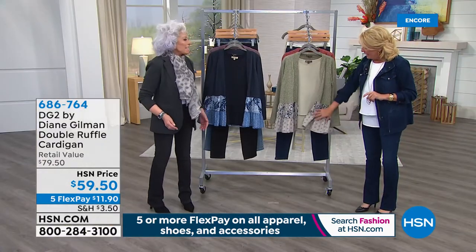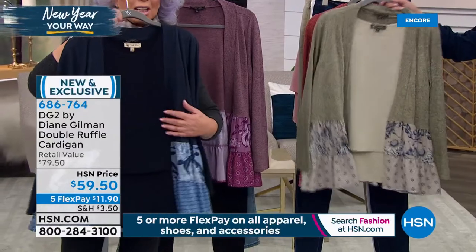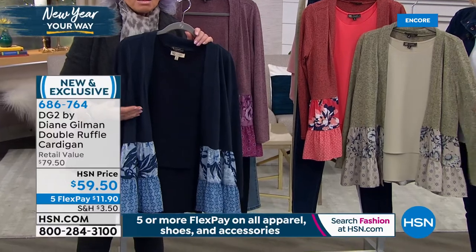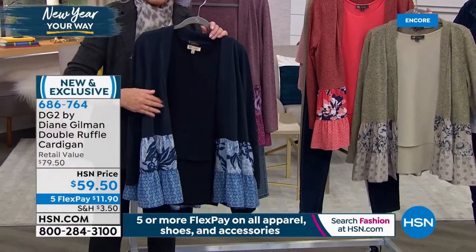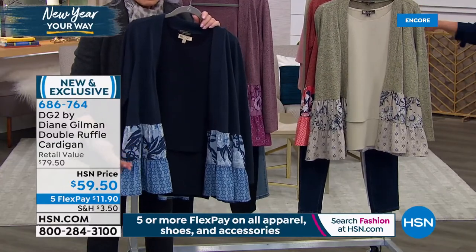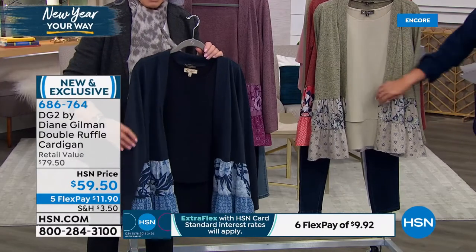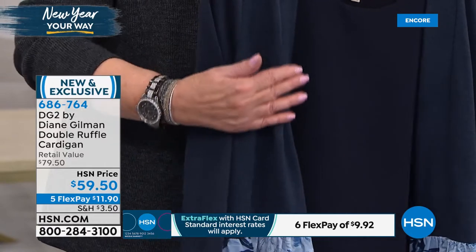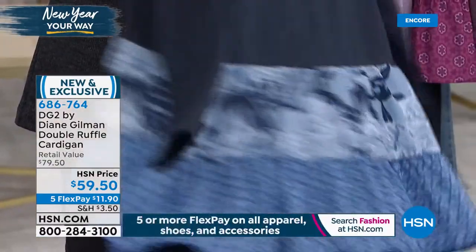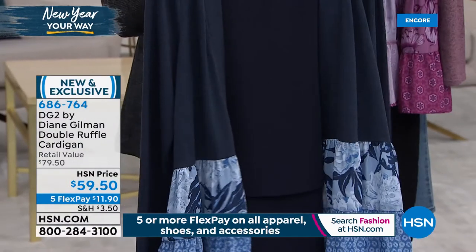I love this. I think it's adorable. I think this is so gorgeous. Now, we put the Easy Tank underneath it, but if you love, and we know you do, what we call combo garments, what we use the terminology mixed media on air, these are two layers of chiffon ruffles, and then it goes into a beautiful sweater knit that is lightweight, that is going to work now all the way into April. And what a feminine way to express yourself. It's so much more than a sweater, and it is not a winter weight.